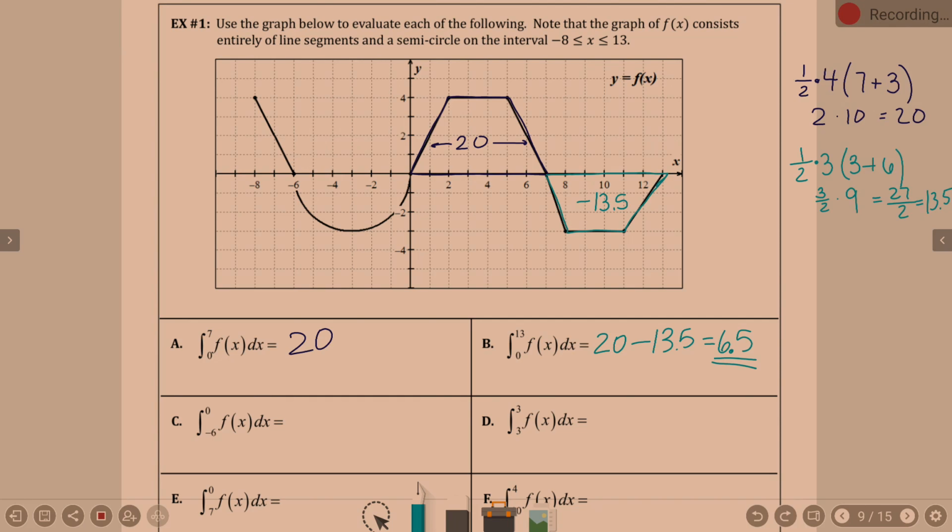Okay. Moving along. Oh, it's a semicircle. C, -6 to 0. You can assume, but they also told us that this is a semicircle. So you'd go, what about the area? What's the area of a circle? Pi r. Nope. Pi r squared. So you should divide by 2. I would say 1/2 pi r squared. Some of you might say pi r squared over 2. Same thing, right?